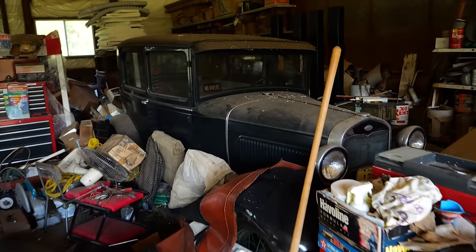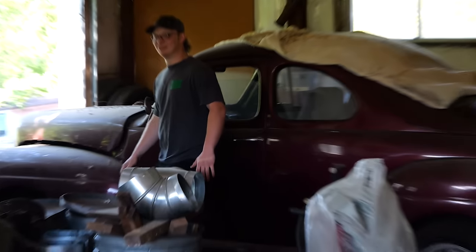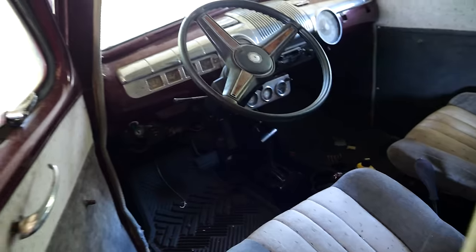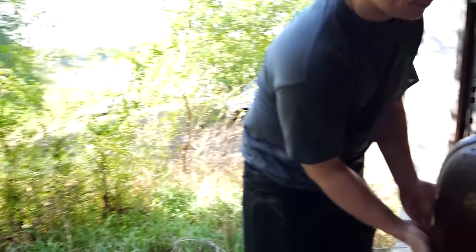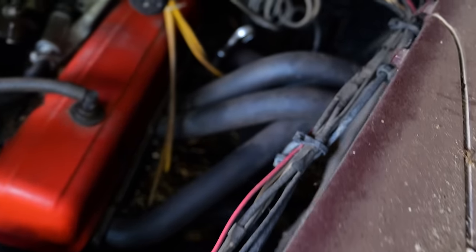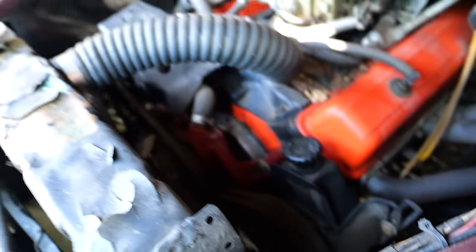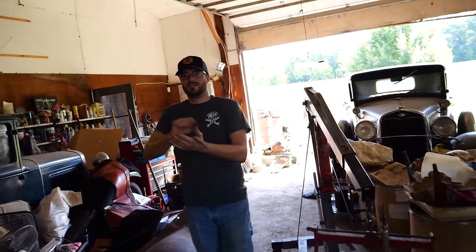Another beautiful Model T. A fan of the channel. Oh, he's caught. We got him now. Oh, this is his hot rod right here. Look at those fender liners. That is... Oh, damn. Yeah, this was his show car for sure. Yeah. Mark that one on the list, Angus, right after that diesel.